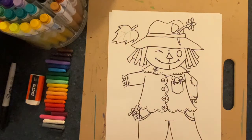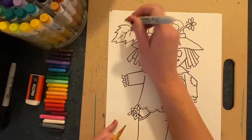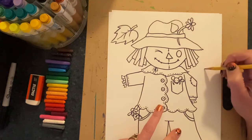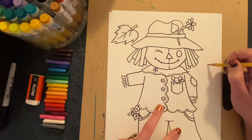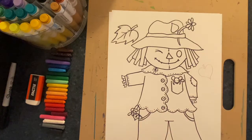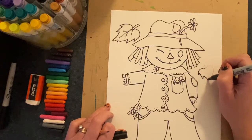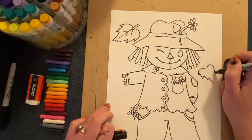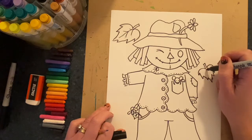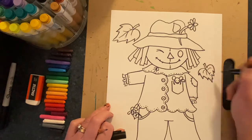Okay, so just to repeat that. I drew a heart shape. I added a stem. And then I drew some zigzag lines on either side. And I drew some lines to make it look like a leaf.